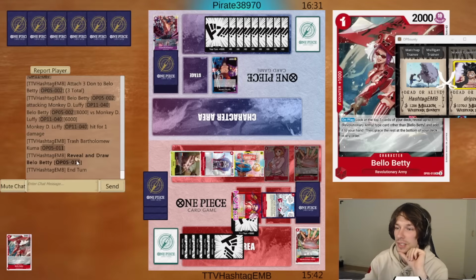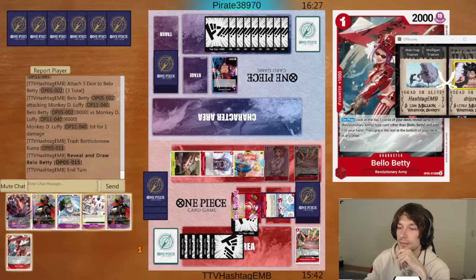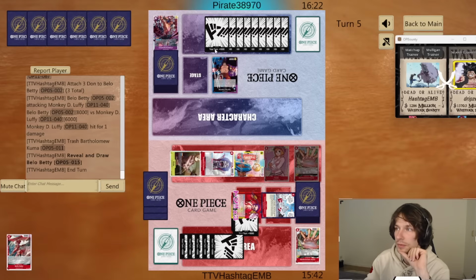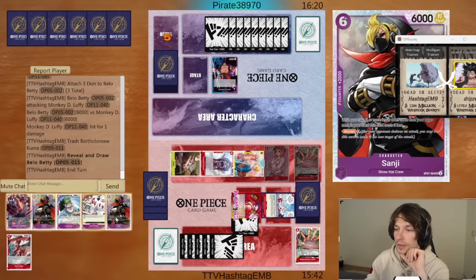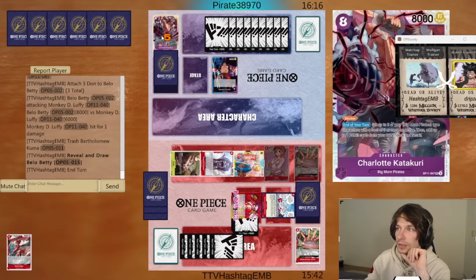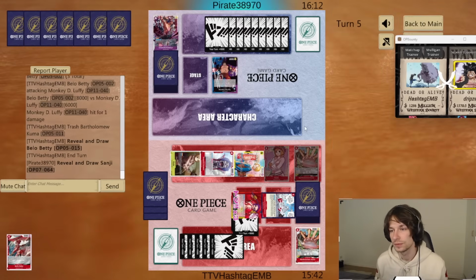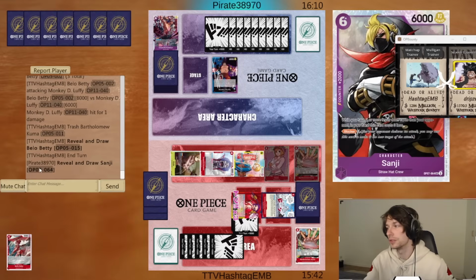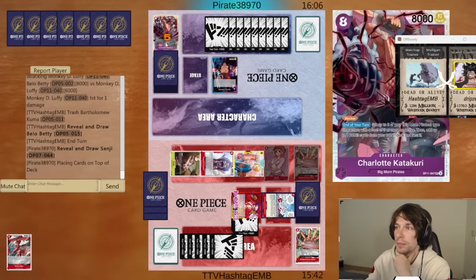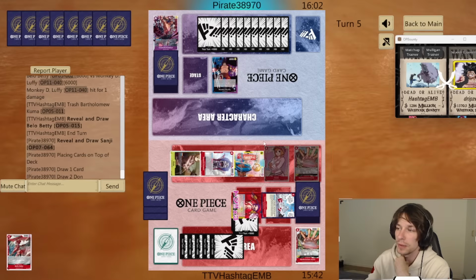But see what he can do here. He gets to do leader effect. Right? Wait, he didn't. Why is he on 9? Oh, right, he ramps to 9 each turn with this. Yeah, so he's doing leader effect right now. He finds the 2k Sanji. Places on top. Let's see, does he have the 9 mom? The thing is, even with the 9 mom, I don't think you live, right?